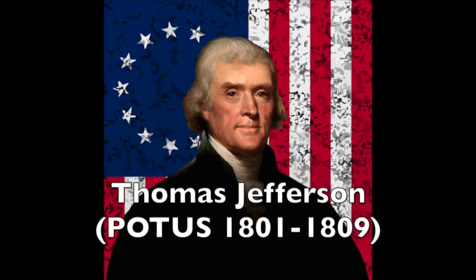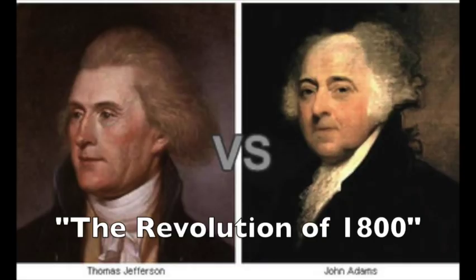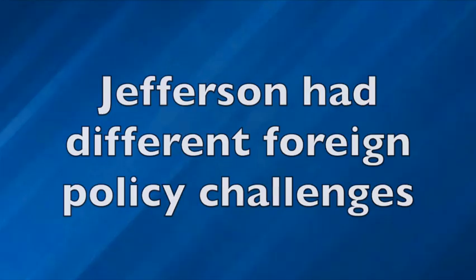And then we have Thomas Jefferson, who was president of the United States between 1801 and 1809. He became president in what was known as the Revolution of 1800, which was the first time in U.S. history that political power was transferred, and it occurred peacefully. Jefferson introduced a different foreign policy and had different challenges.